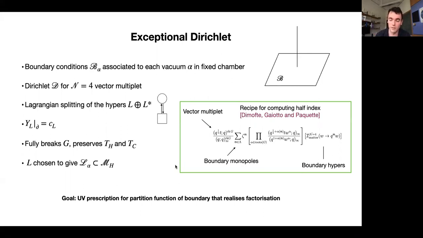I have a question. Yes. You said the Lagrangian splitting of the hypers can be the choice of Lagrangian submanifold in the Higgs branch? Yeah, so this Lagrangian splitting is before you take the gauge group quotient. You have to choose a splitting for your quiver such that when you take the quotient, the image of that splitting is this Lagrangian submanifold. Mm-hmm.